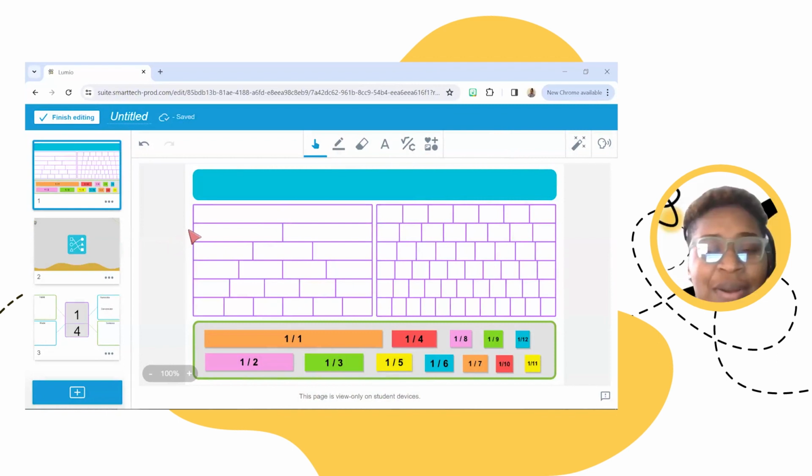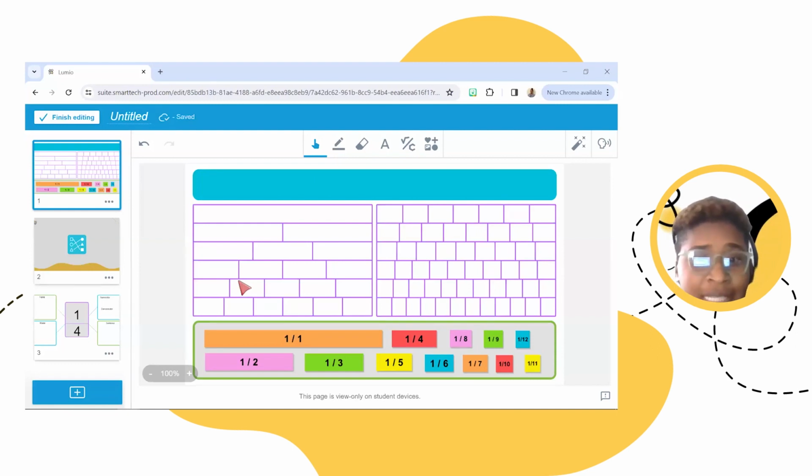All right. So now I did mention that I wanted that last page to possibly be a collaborative activity. These fraction tiles, I would likely want students to interact with independently. But the way the page is currently set up is for students to only be able to view it on their device. So if as the teacher, I just wanted to do some modeling and show them how to use these fraction tiles, this is perfect for that.